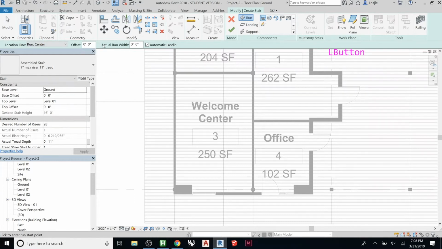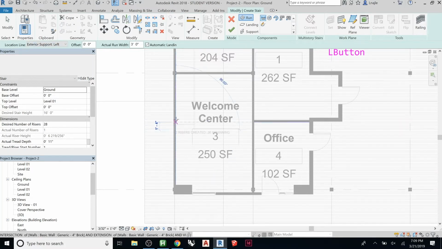So let's say you wanted your stair to run like 1 foot off the wall. You can put that in already, and then all you have to do is trace the wall, and it will automatically offset it 1 foot from there. And then the width is here. If you click this automatic landing, it's going to add in the landings for you as it sees, but you have to click in order for Revit to know what to do. So let's start with this just the same way. Or let's do exterior support on the left.